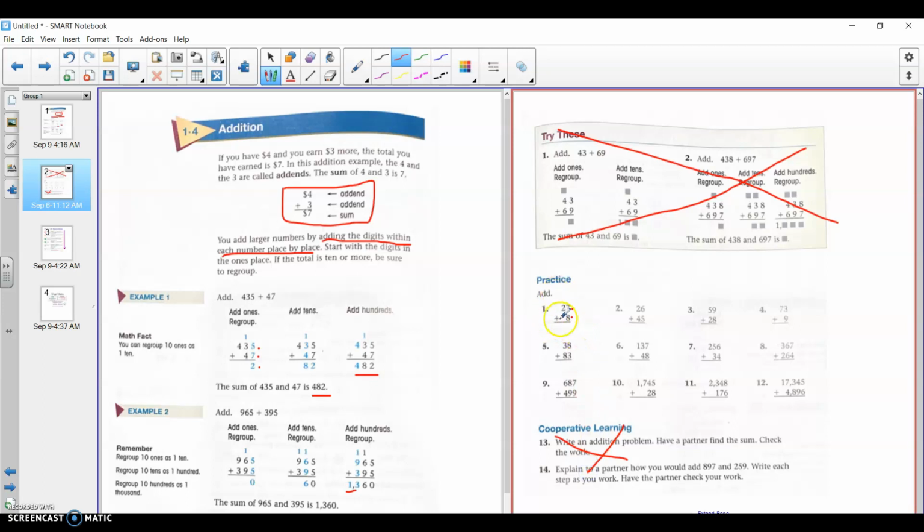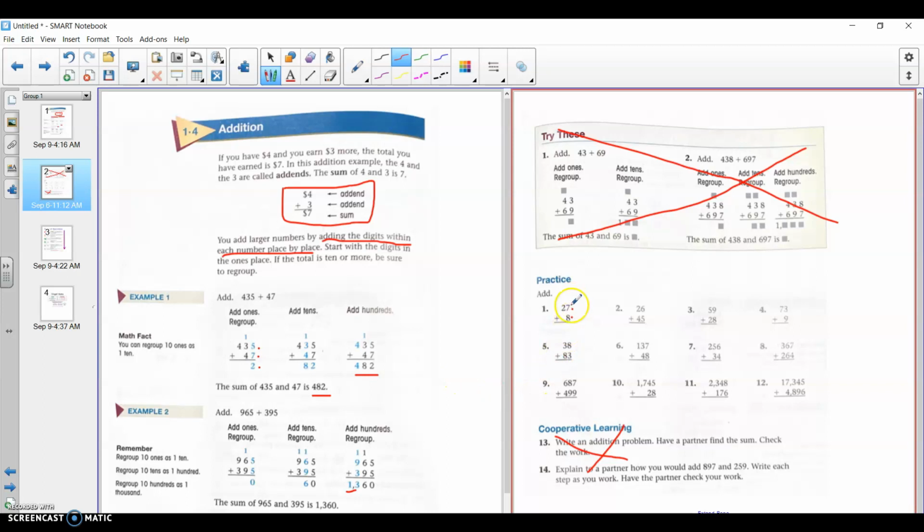So I'm going to do number 1, and then you guys are going to do numbers 1 through 12. I would highly recommend you take a piece of paper today, a lined piece of paper, and you are going to write out the problem. So number 1, you're going to write 27 plus 8 on your lined piece of paper, and then you're going to add up your work there. I may have you take a picture of this, so at this time, make sure you're doing all problems 1 through 12, showing your work. However, when you go to submit your answers, you only have to submit the answer.